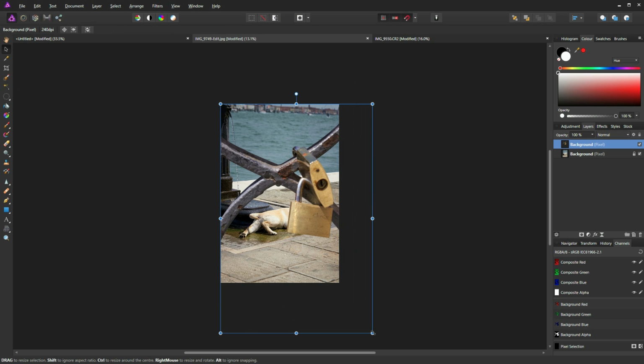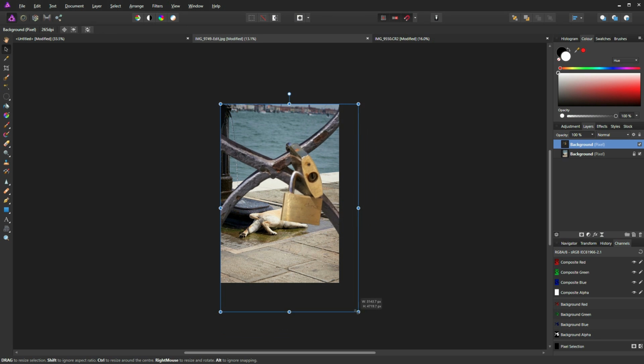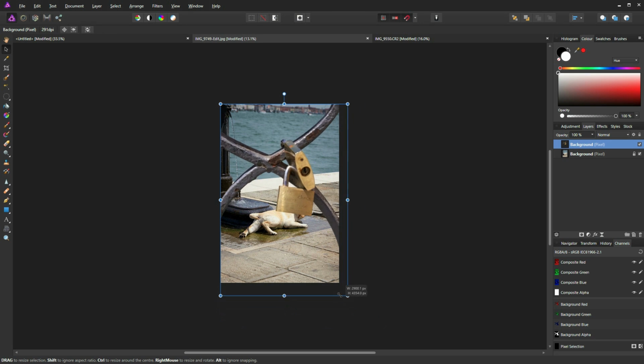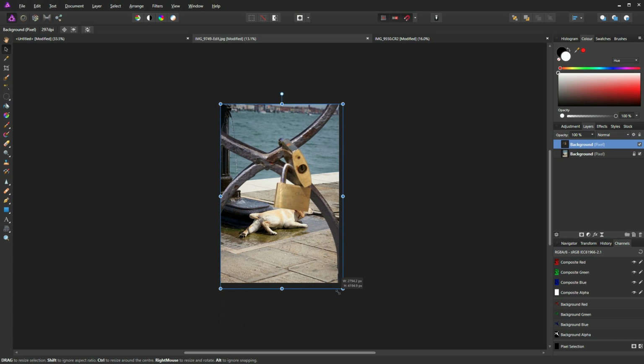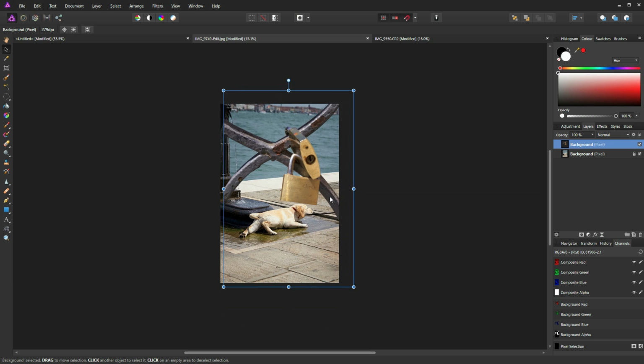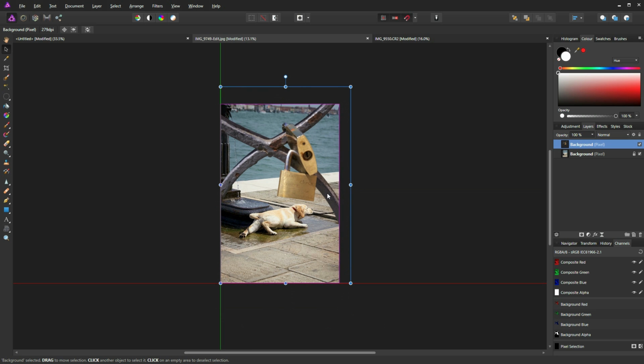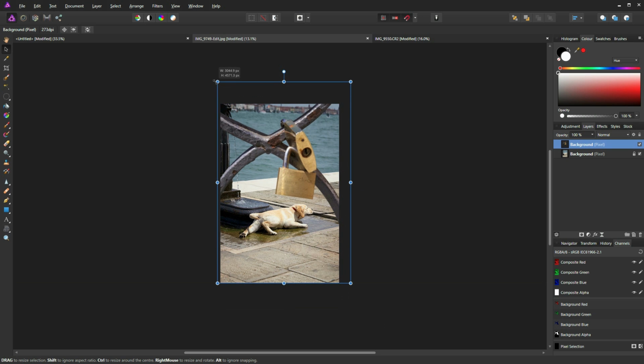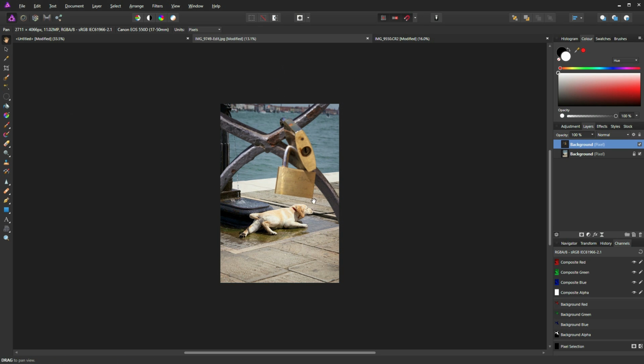I'm going to press Alt. Alt will constrain the size, so I can only make it smaller or larger. I'm not making it thinner or fatter. So I'll just push that in slightly. I'll leave it about there, and then I'll move it upwards. And that's the effect I'd like to have. So Alt key and just pull that out again slightly. And I'll go to my hand tool just to get rid of those blue borders.